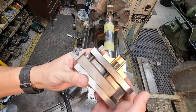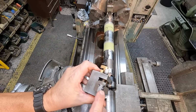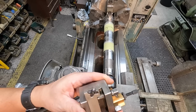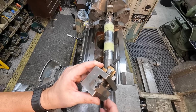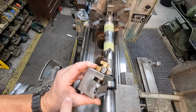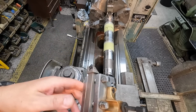I'm going to use this Tetra mini cut for the undercutting of the threads. But what I wanted to point out here is I've taken one of the tips that's had some wear on it, and I touched it up on the diamond wheel and the carbide grinder to make more of a wider flat and radius on the end of that tip. And that's the one that we'll use for our undercutting there.